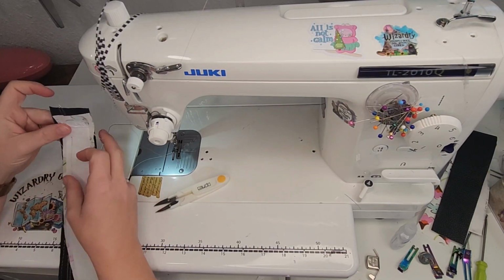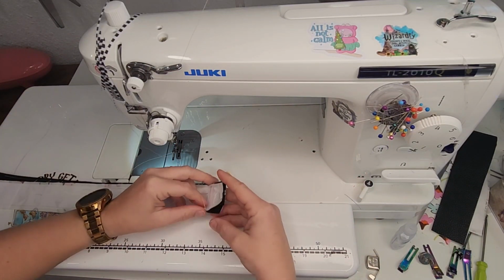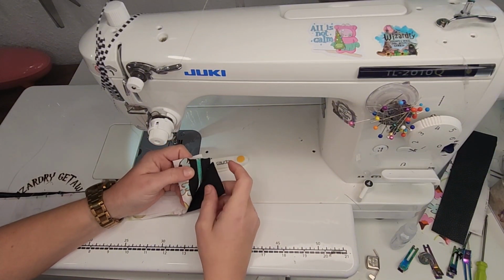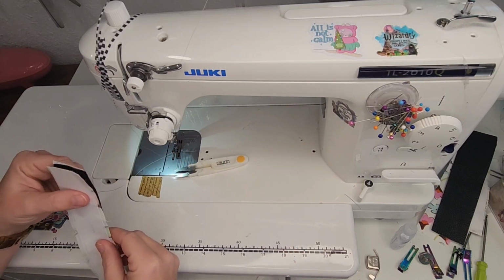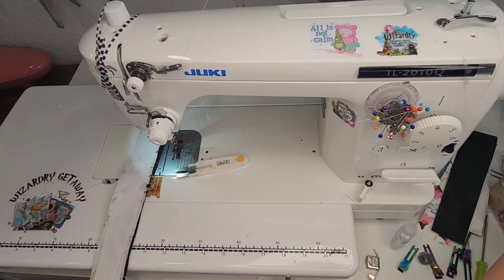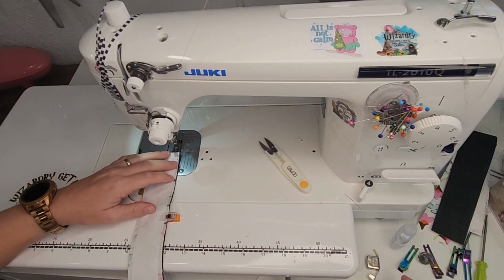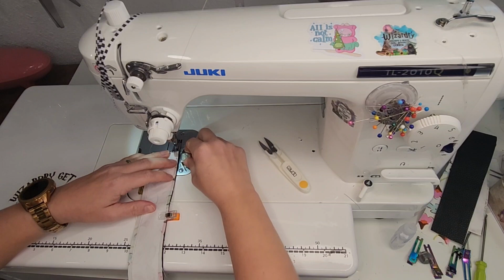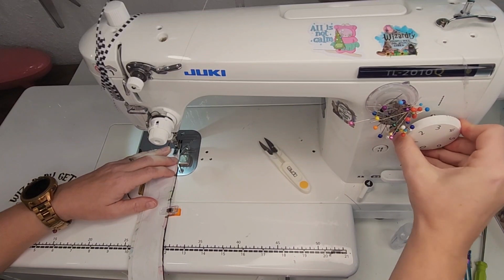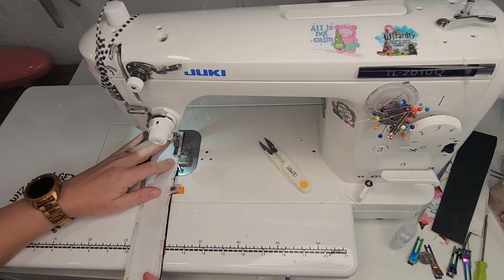Get our lining, and we're just going to sandwich that zipper so the right sides of our fabric are facing each other and the right side of your main is facing the right side of your zipper. So now put a couple clips on here to hold it steady, and we're going to sew this on at a quarter of an inch. And if you have a thread guide or a seam guide, you can use that if you feel so inclined. And back stitch.